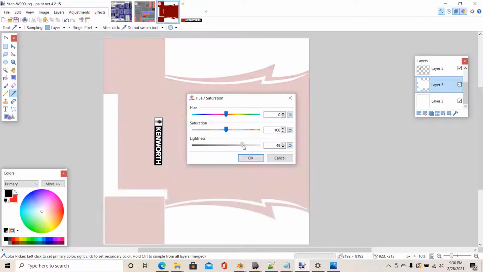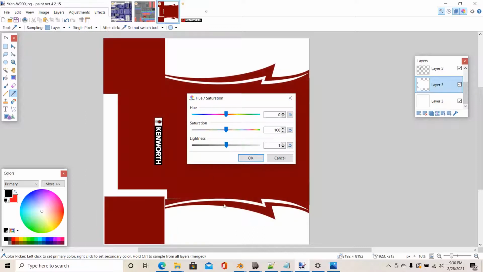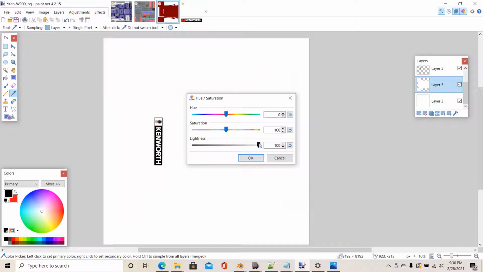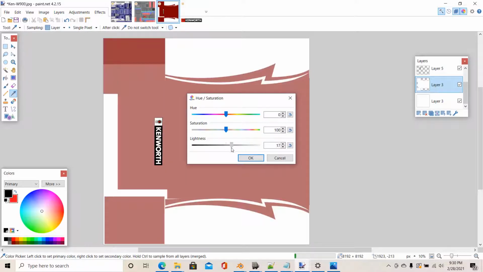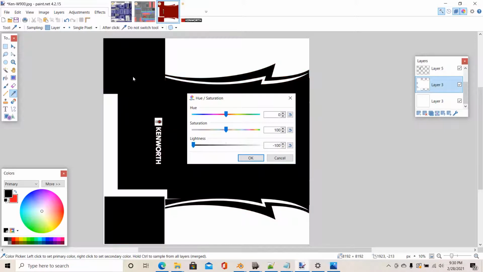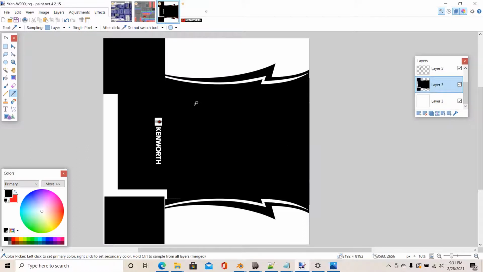So in this case, if we were going to preserve this red color, we would have to make it completely white. But since we're going to make this red color see-through, we're going to make it completely black. So we've taken and made the color layer completely black, so we'll be able to change it inside the game. And we want the secondary color to stay white, so we'll leave this layer as it is.